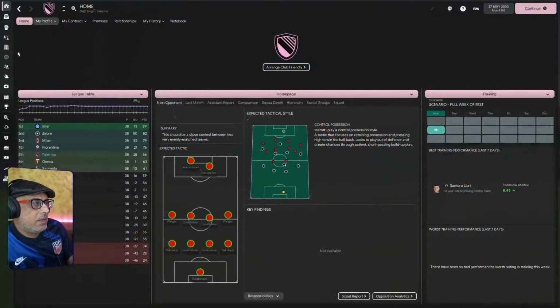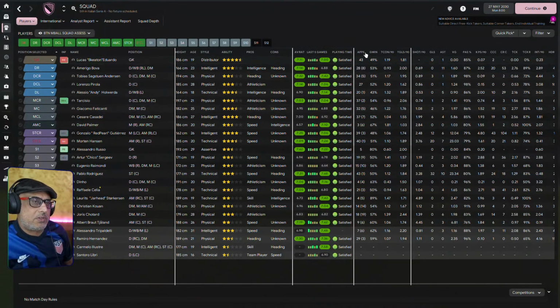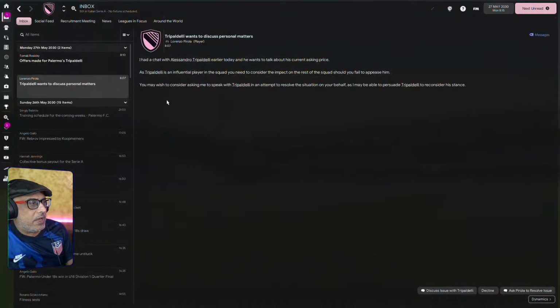All right, so we've done our training, and there's the Moneyball shortlist already. What position do you want to improve so that your team could secure Champions League spots this next season? That's a good question.